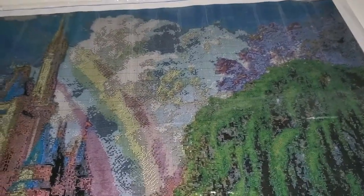I didn't see any weird glue spots on it, but I didn't see that with the other one either, per se. I did see that there was a piece of tape stuck to it, but this one doesn't have any really bad creases in it or anything. And this one is the only one that came with all of the diamonds, possibly, anyway, because they did not give me an inventory sheet for this one either. So I don't know if I'm missing anything.